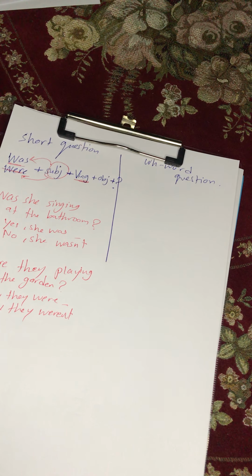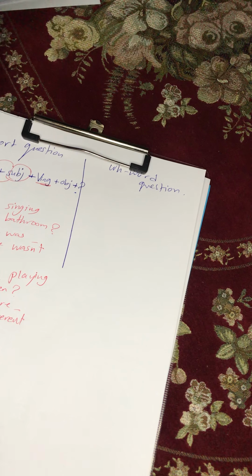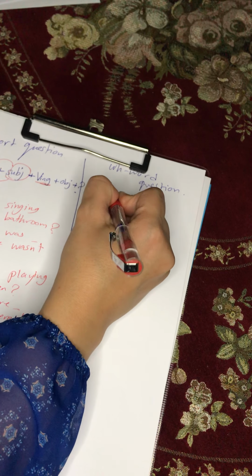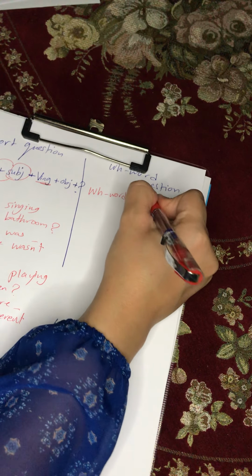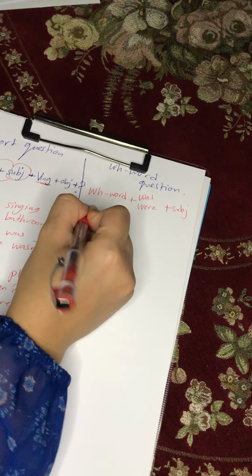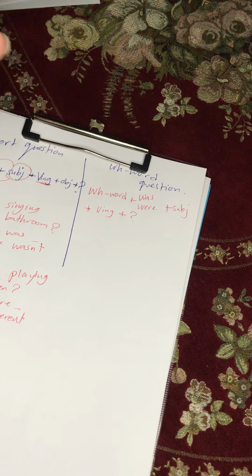Okay, what about the WH word? طب شو بالنسبة لل WH word? I just have to add WH word in the beginning of the question and delete the part that I'm going to ask about. معناها أنا بدي أحط WH word بالبداية وأحذف الجزء اللي بدي أسأل عنه بالنهاية. طيب كيف حاعمل الإشي هذا؟ We have to start with the WH word, then was or were, then the subject, then also the verb with ing, and the question mark. I deleted the object أنا مسحت الobject to indicate that there is a part of the sentence which will be omitted. إنه في جزء من الجملة حيكون محذوف.